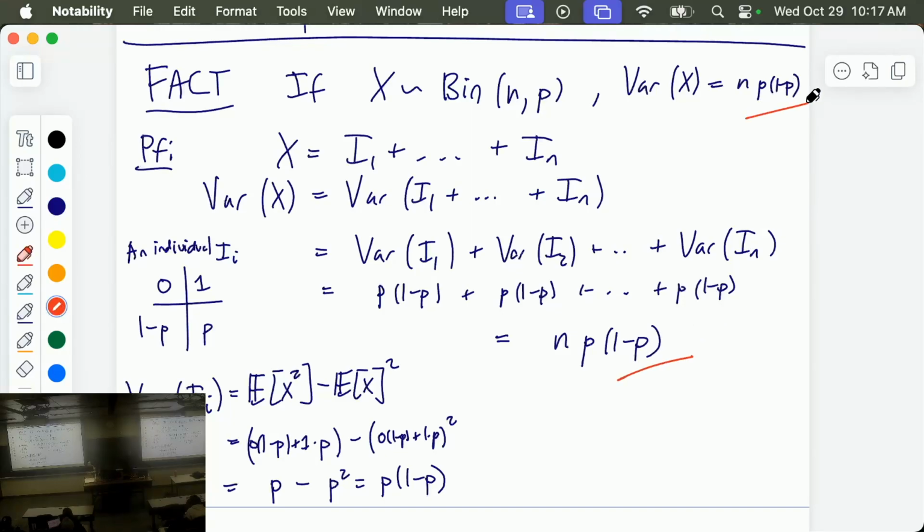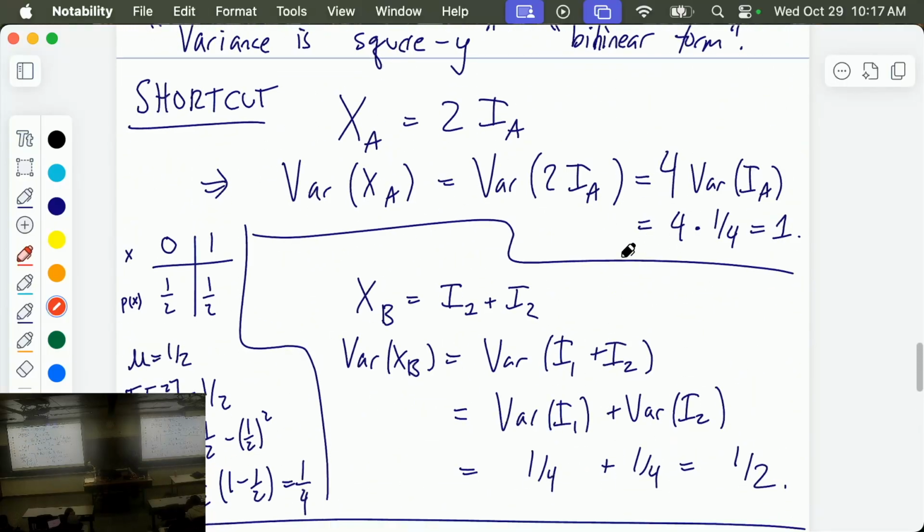There we go. So what is the moral of the story? Variance is nice because it has these nice rules, and that lets you do really complicated calculations that would otherwise take you all day and be extremely hard to do. You can do them by using these nice properties. And we've seen it for Alice and Bob.